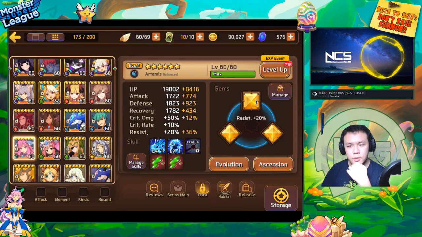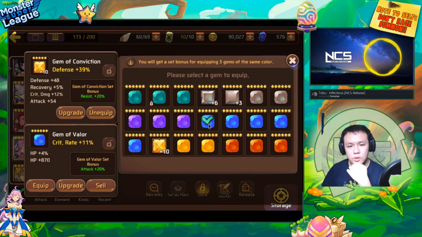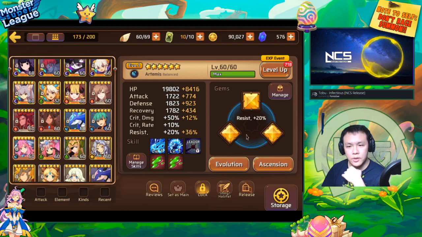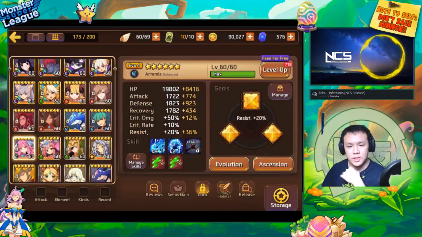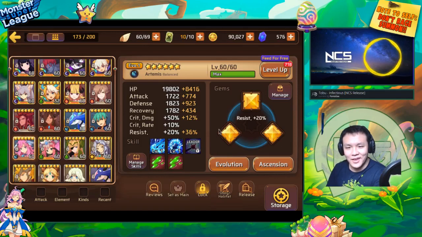So you can actually put a... Because you do actually have an attack 6-star Valor gem over here. So you can put that one on her. And then you just use two attack gems, like these two. And then it'll be almost as much attack as if you were using 3 6-star broken set gems.